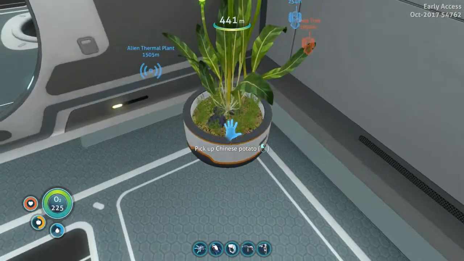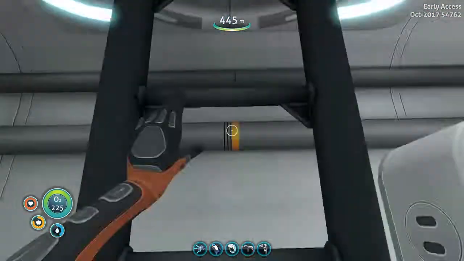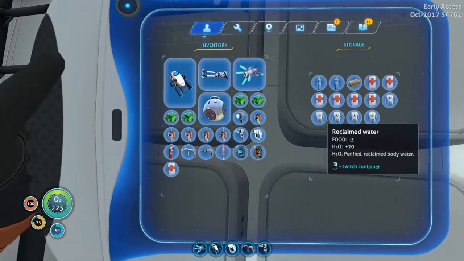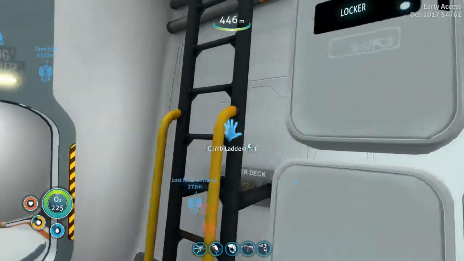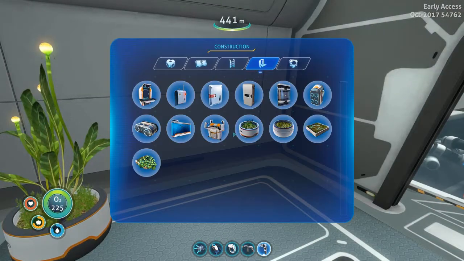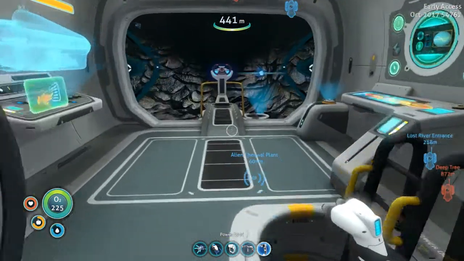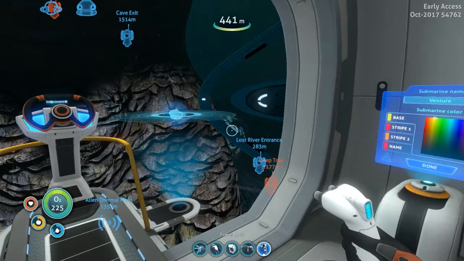Okay, now that I'm done smashing my head against my ship, I guess it's time to go look for the next one. That doesn't work. Reclaimed water is not great. I should really have an ability thingy on this ship. Titanium, gold, and table coral. All right. Well, let's just try to find another one.